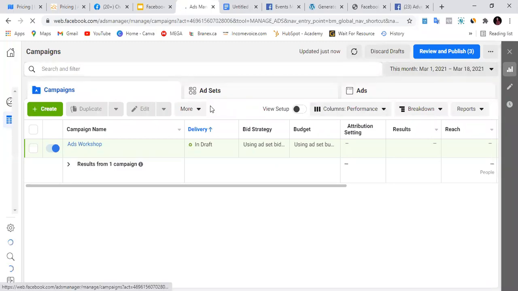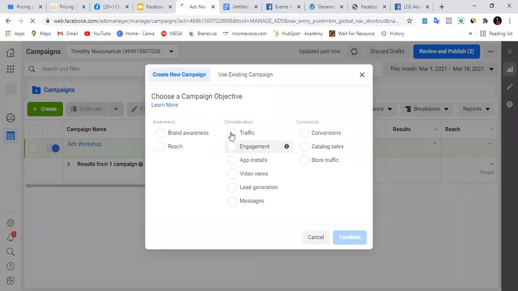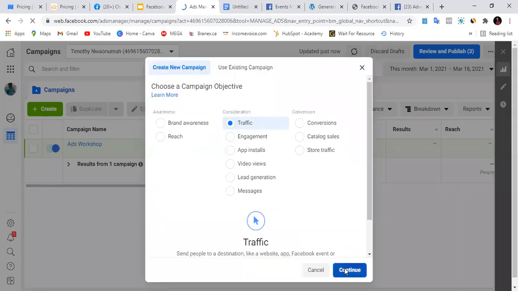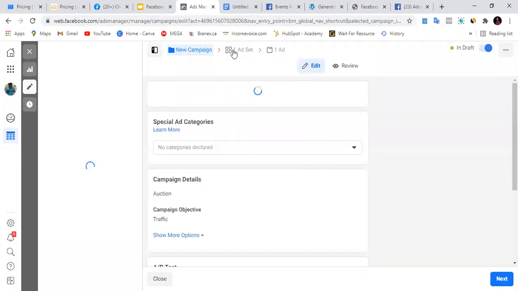So let's take, for instance, I'm not going to be really creating this ad, I'm just going to use it to show you some stuff. So let's use traffic. What I did was, let me make a little illustration.